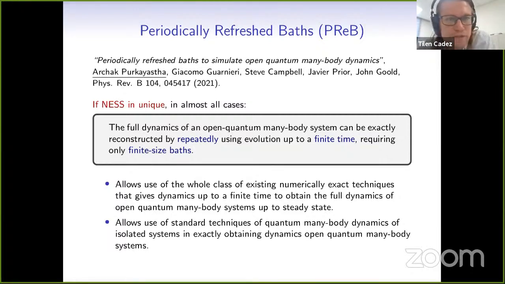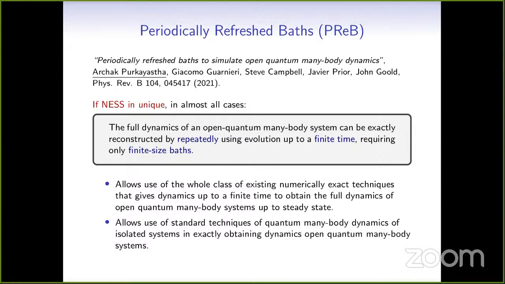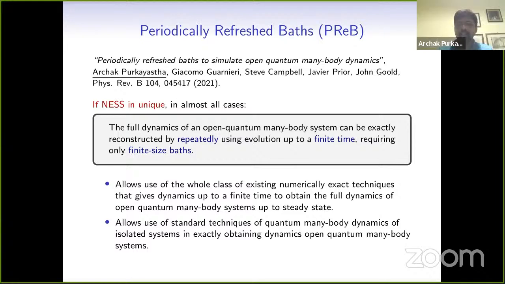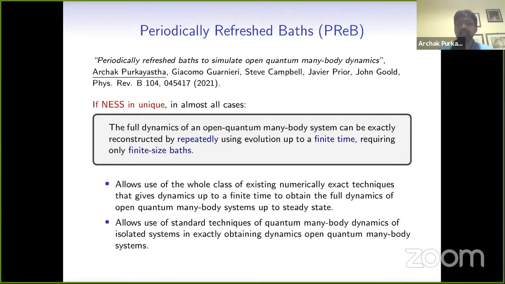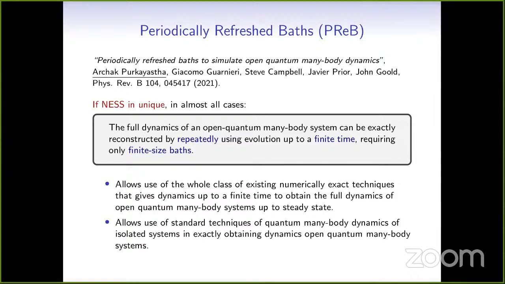We have another question or comment from Varinder. Varinder, please go ahead. Hi, Archak. What do you mean by NESS being unique? Does it mean we don't have multiple steady states? Yes. Okay, so your formalism will not be valid for degenerate systems in which we can have multiple steady states? Degenerate meaning degeneracy in what? Degeneracy in the system. I don't think a system having degenerate levels directly translates to having multiple non-equilibrium steady states when coupled to baths. But actually there are some systems, like three-level systems, like in the SSD model of a heat engine, Scovil's model. So if the system has degeneracy, then it might have multiple.